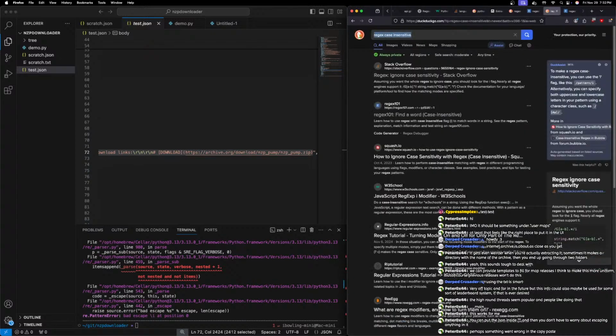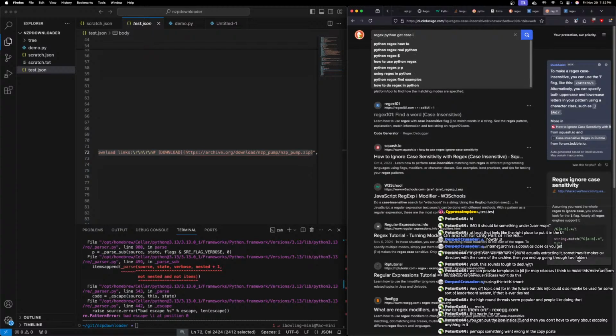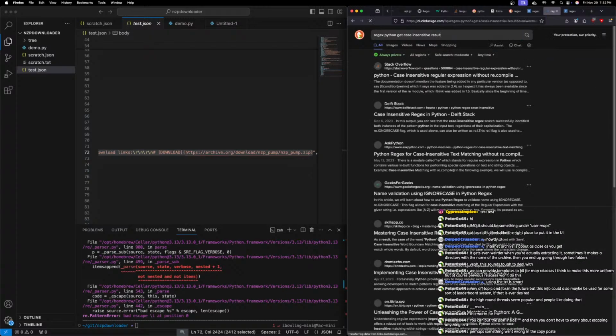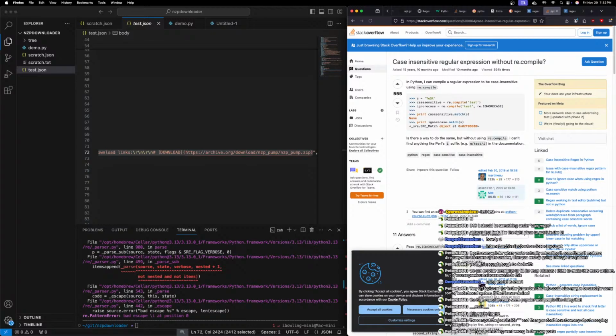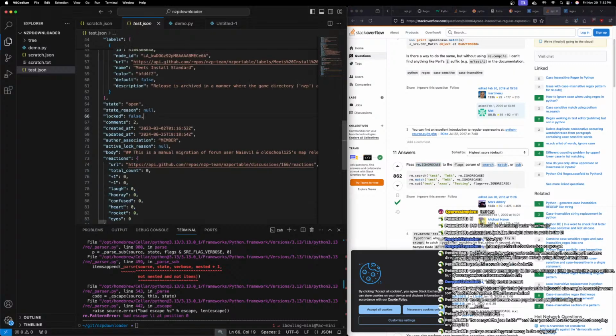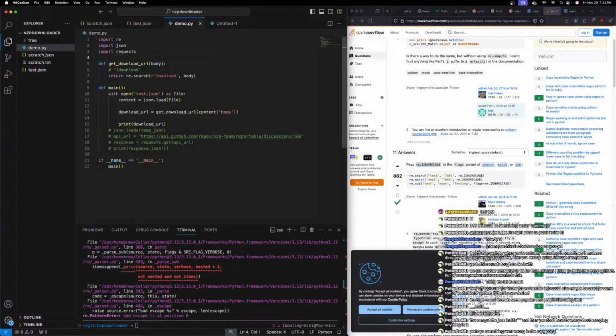Regex, a fun get case insensitive result. Recompile. Sorry, what? You're kidding. Python just does it for me.